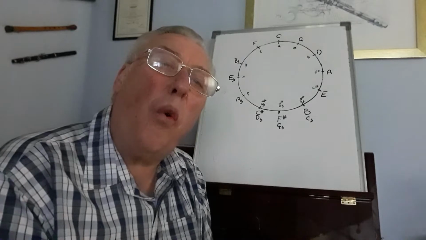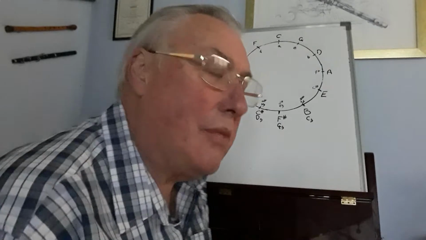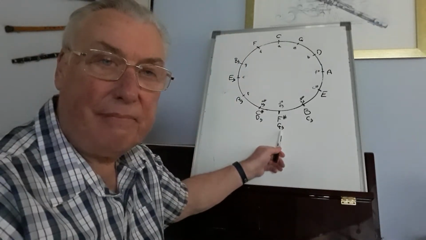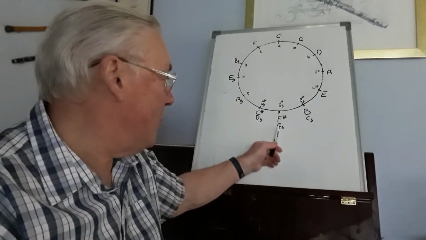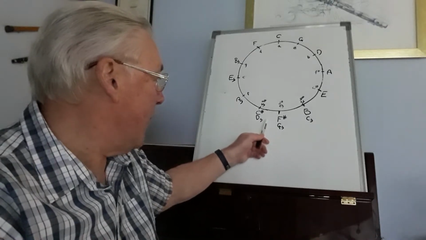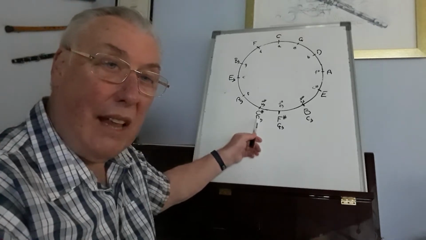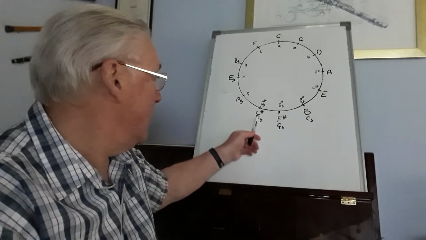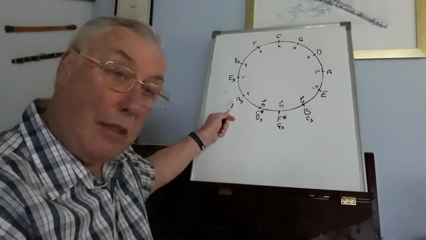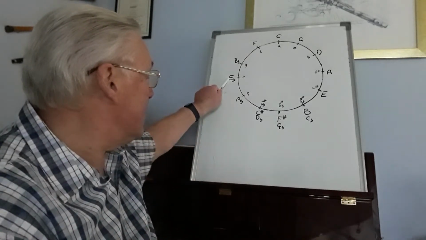However, it doesn't quite work like that. Let me start the journey in a different place. I'm going to start here at the bottom with the G flat. So if you start on a G flat and you take a perfect fifth round, G flat, A flat, B flat, C flat, D flat, you get the D flat in tune. The D flat gives you the A flat. Make your A flat perfectly in tune. Remember the mathematical relationship, 2 to 3. Make the fifth pure. Gives you the E flat.